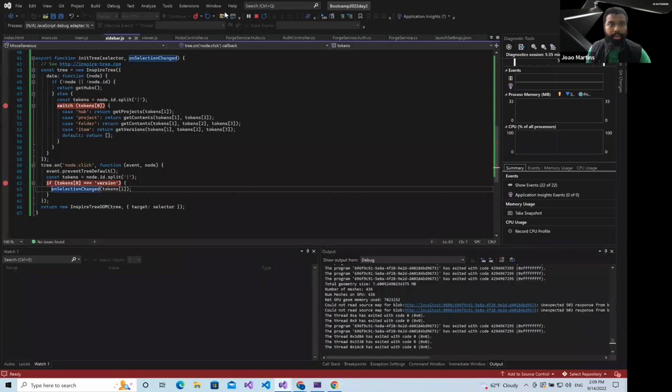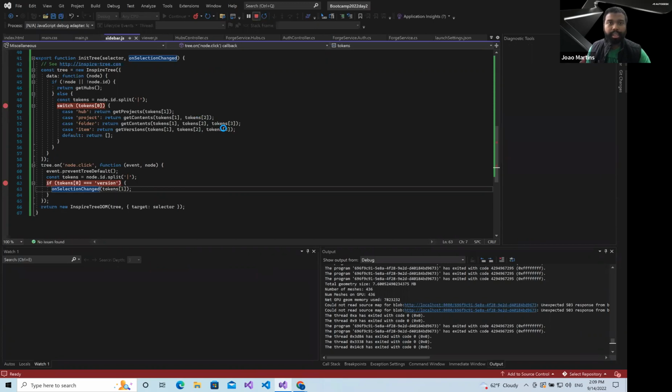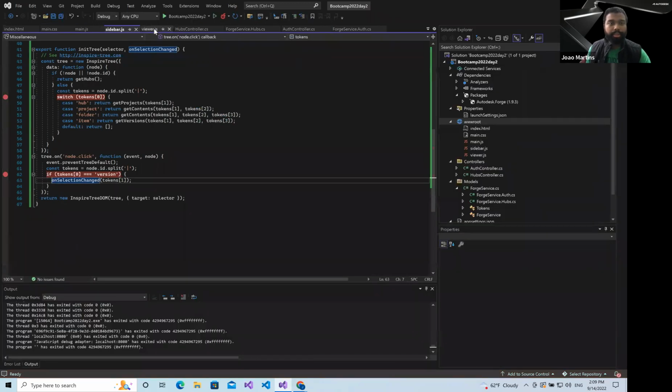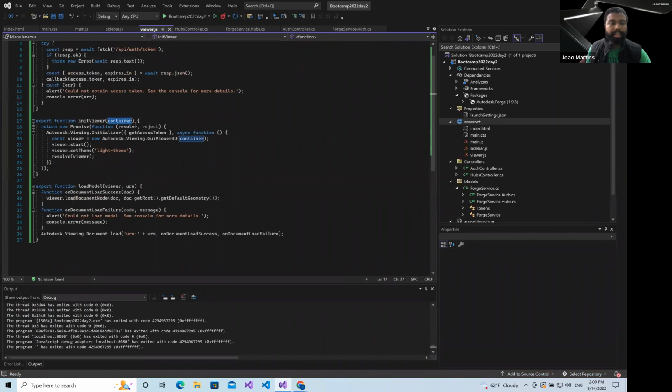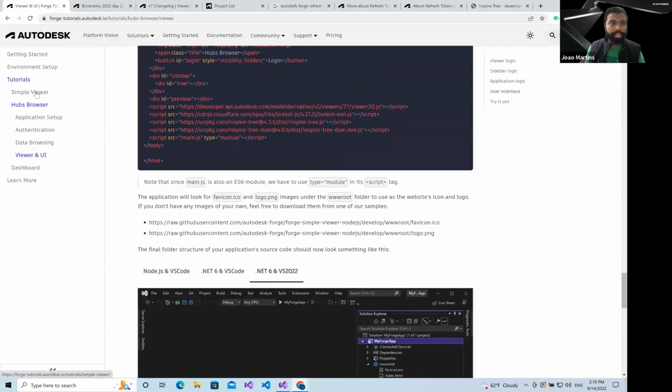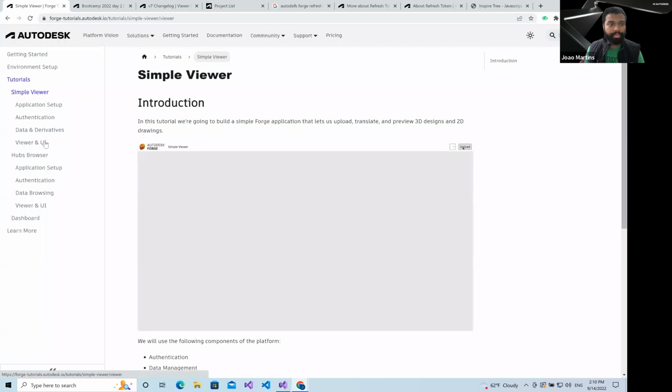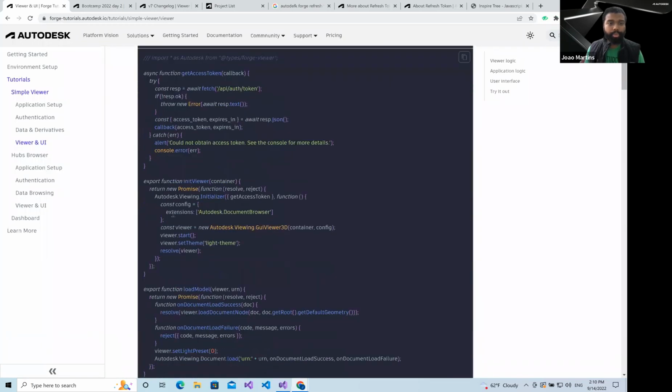All right. One extra thing, we don't have any extension added to this application. As you can see here, as soon as we initialize the viewer, we are not adding configurations, like adding an extension that can be useful for our application. If we go under the tutorial of yesterday, we had this configuration to add the document browser extension.